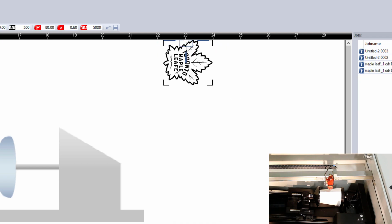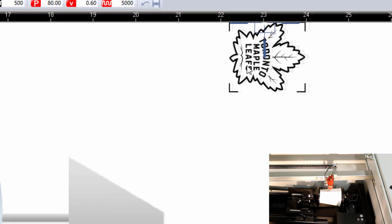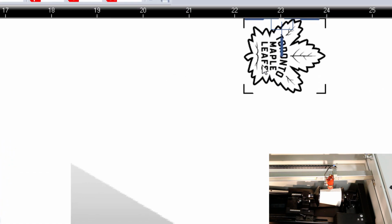Now, this is very, very critical. Okay. I have the logo at the top of the page, and what this means is that when the laser starts, it's going to start engraving right away. It will not turn the actual glass, or in this case, the white coffee cup that's in here.